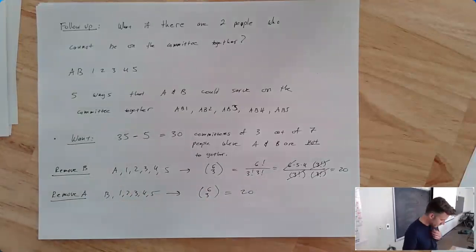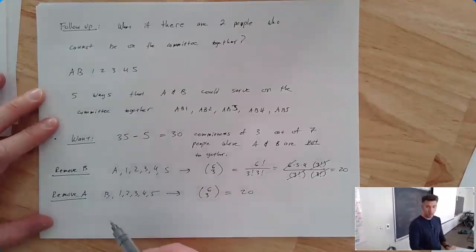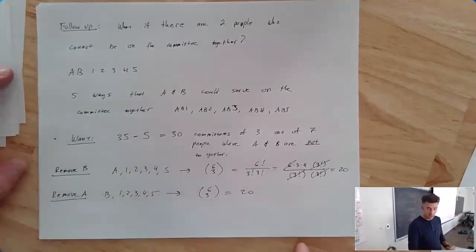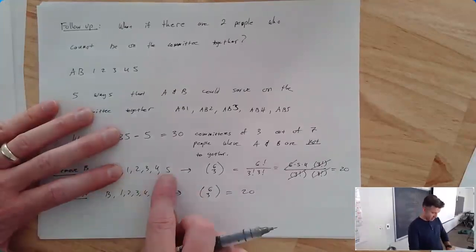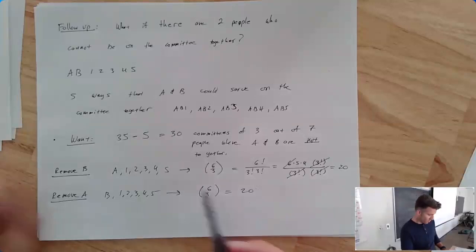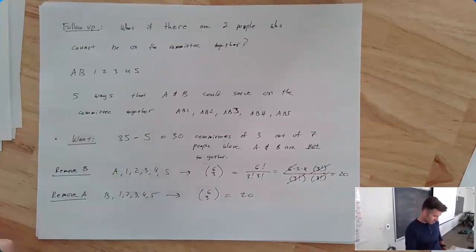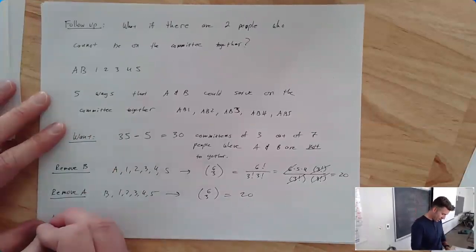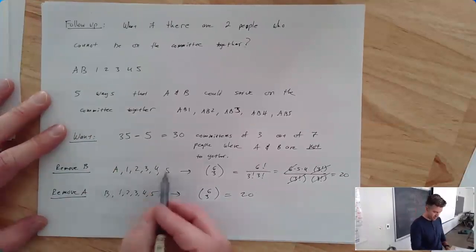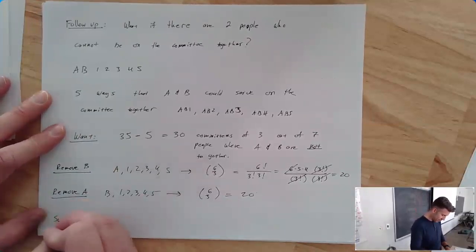Well, the problem is when I've picked 6 choose 3 from here and 6 choose 3 from here, maybe I didn't pick A at all. Or maybe I picked from these 5, and same deal here, maybe I picked from this 5. So what I've accidentally done is I've counted all the ways of picking 3 from these 5 twice. So I'm going to say, well, I really only want to have done these 5 choose 3 one time. So I have to then subtract off.